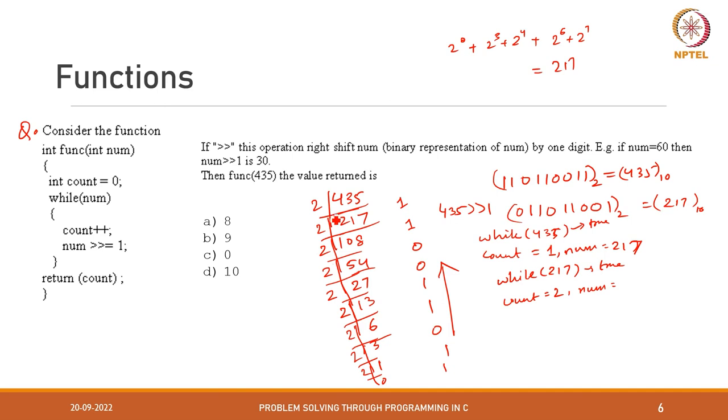Yeah, so basically it will keep counting until it becomes all zeros, right? Yeah, basically that's what this code does. You can think of it in that manner. So that gives us an idea what exactly the answer will be here, right? What should be the answer? Right. The answer will be 9 here.